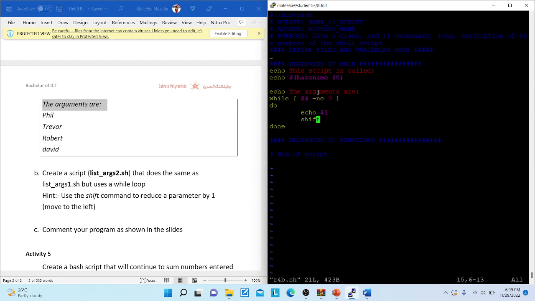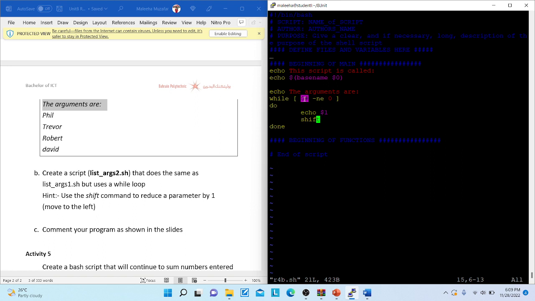So what's happening here is you're saying that $# should not be equal to 0, which means the number of arguments should not be equal to 0. Why are we saying that? When we run the script, we take all the arguments, the 3 arguments that I just showed you in the example, and we have 3 at the moment.